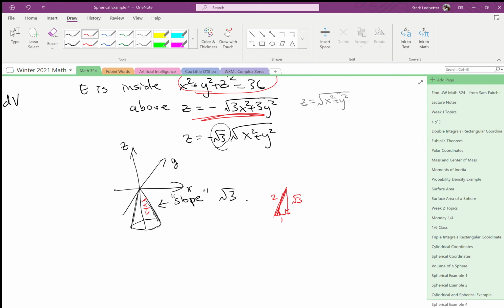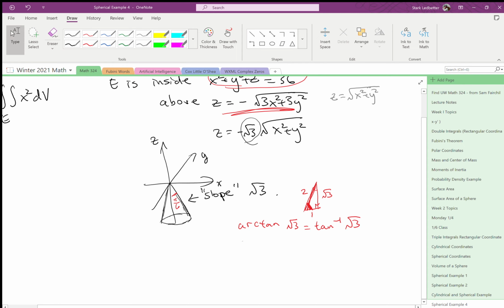Okay, and then for those of you who prefer to have a formula, what we're really doing is we're taking the arctan of root 3 to find this angle down here. Arctan and tan inverse have been going back and forth. It used to be, this was popular like in the 70s and 80s, maybe early 90s. We're going a little bit back towards arctan. I'm not sure who's going to win. They mean the same thing. Right now, I would say be comfortable with both.